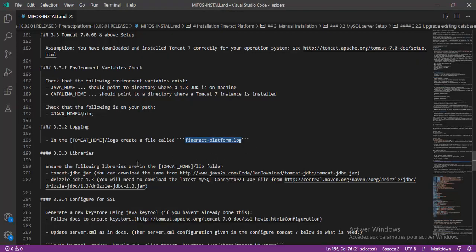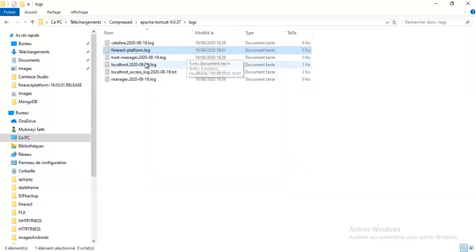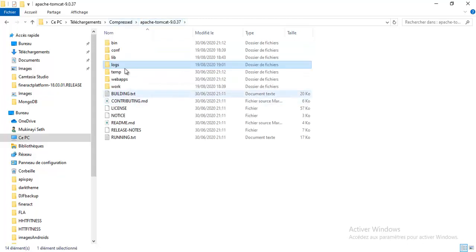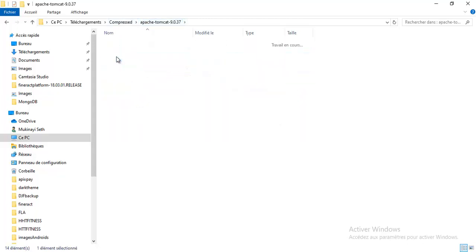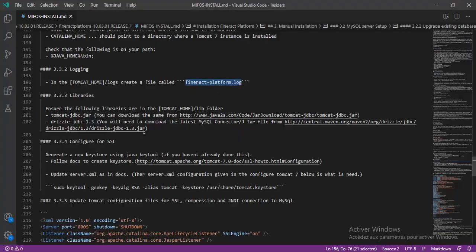Okay. So scrolling down a little bit, I got a Drizzle file which I already grabbed from my older Tomcats, and then I just dropped it into my newer Tomcats, which I just downloaded from their official website. Let me show you the one that I showed you. It's in the lib folder, and you got a Drizzle JDBC, version, I don't know, 1.3. I don't know if that's the version or whatever.